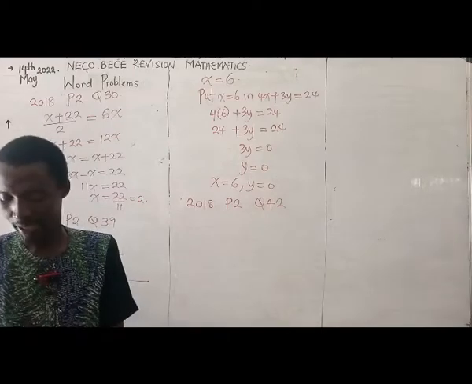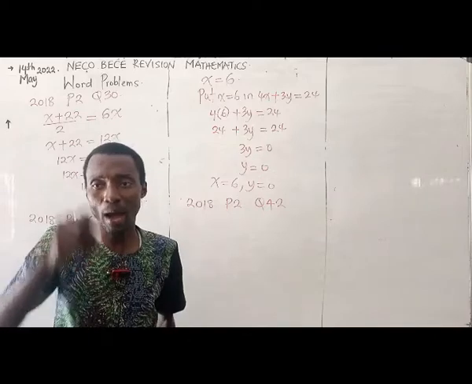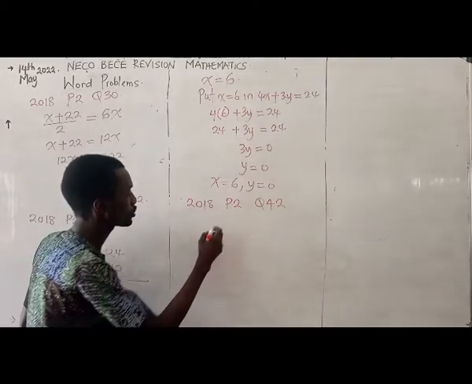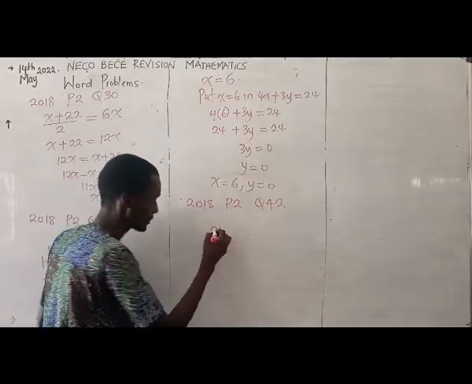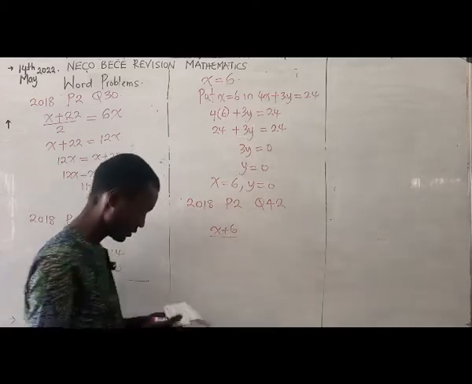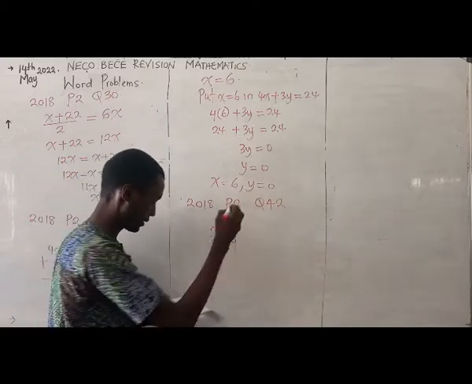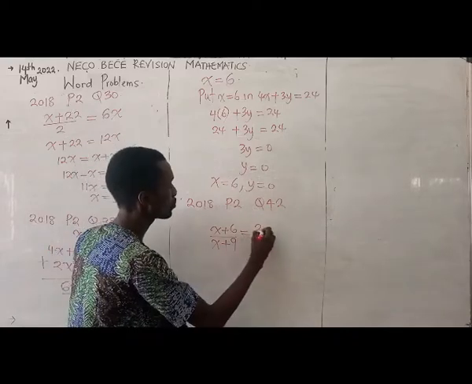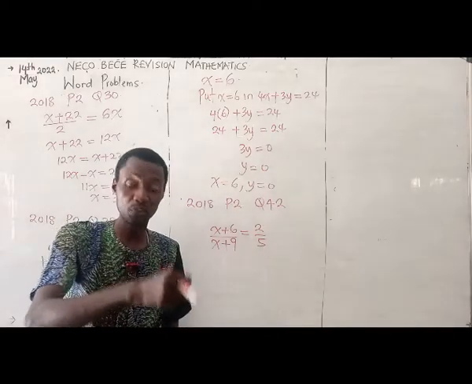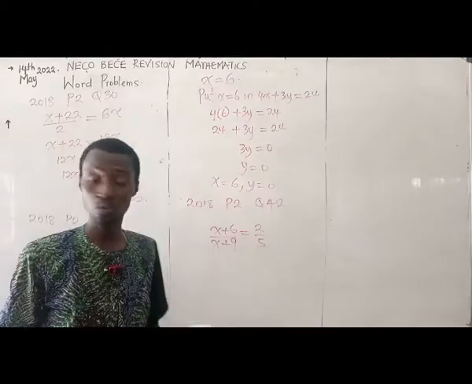If the same number is added to both the numerator and the denominator, what we are dealing with is a fraction, so it will be something over something. So x is added to 6 and x is added to 9. The result is 2 over 5. If the same number is added to both the numerator and the denominator of a fraction, 6 over 9, the result is what? 2 over 5.